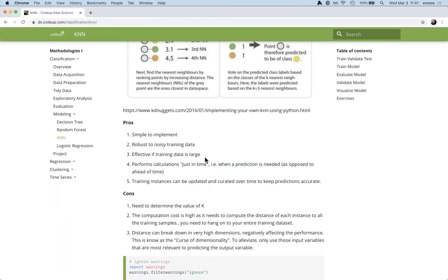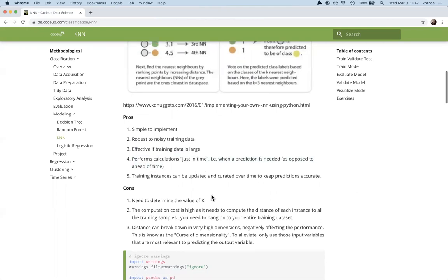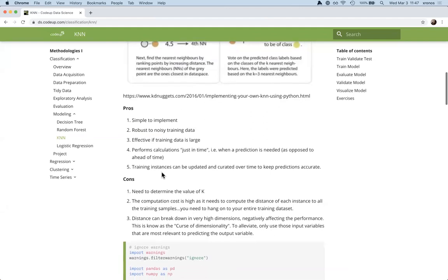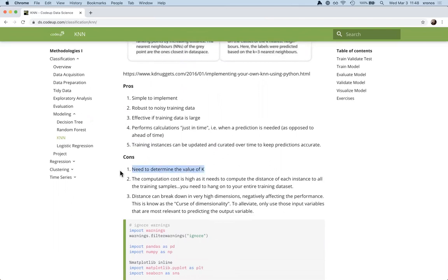Not a big deal unless you're kind of an algorithm nut. We can also take our training instances and update them over time to make our predictions more accurate. So as more labeled data comes in, we can update our k-nearest neighbors models.